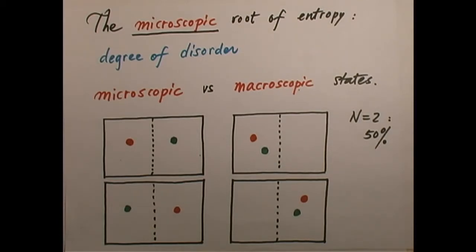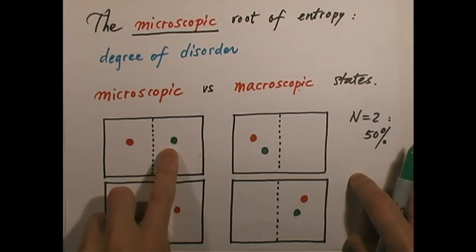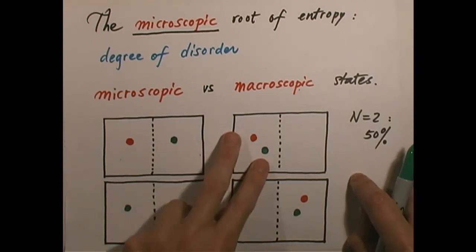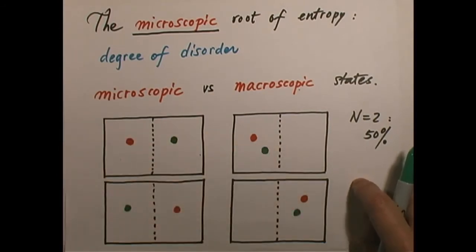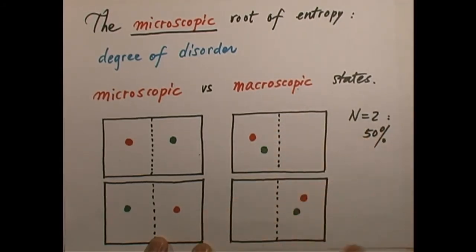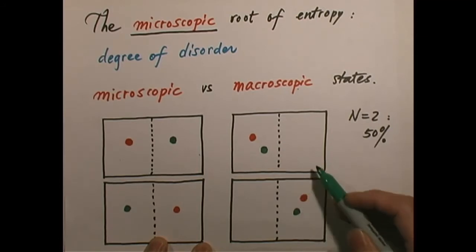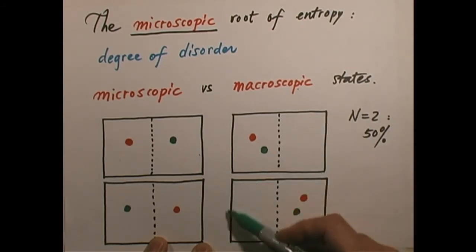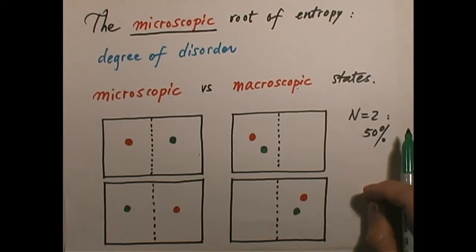I'm not looking at the entire microscopic state. I just want to know one aspect of it, and that is on which side of the chamber each molecule is. Now if I want to know that, these are the four possibilities: the red one on the left, green on the right; the green one on the left, red on the right; or they're both on the left or both on the right. There are only four possibilities, and each of them is a distinct microscopic state. Now, you take a look at these four states. You find that 2 out of 4 feature a very uneven distribution, and that is, one side of the chamber is vacuum, has no molecule in it whatsoever.